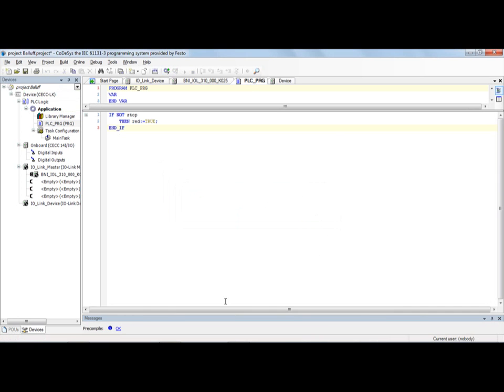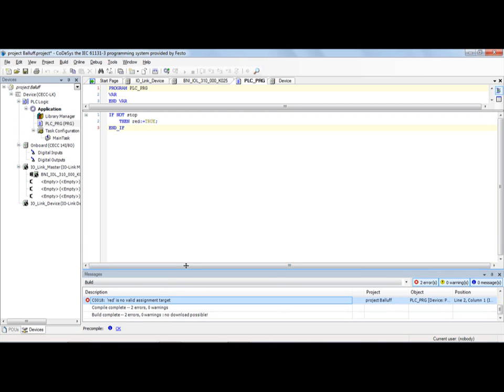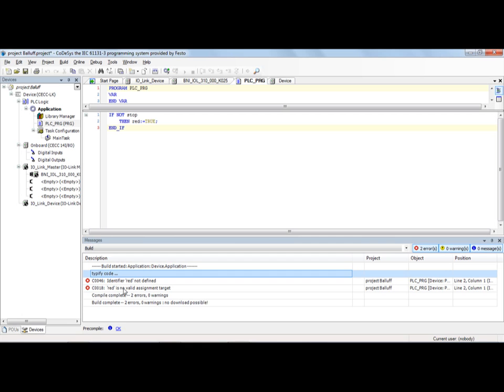Oh, there's an error. I didn't expect that. Oh, we have 2 errors. Red is not a valid target, and then okay, not a problem.